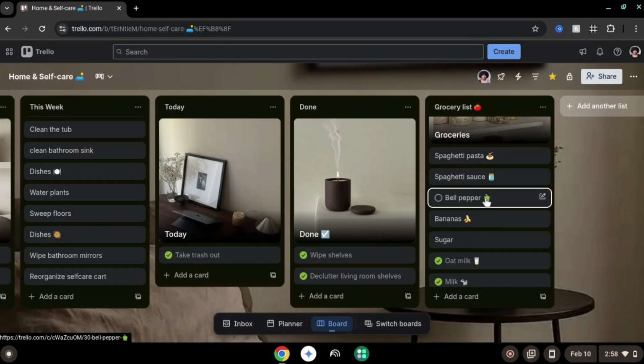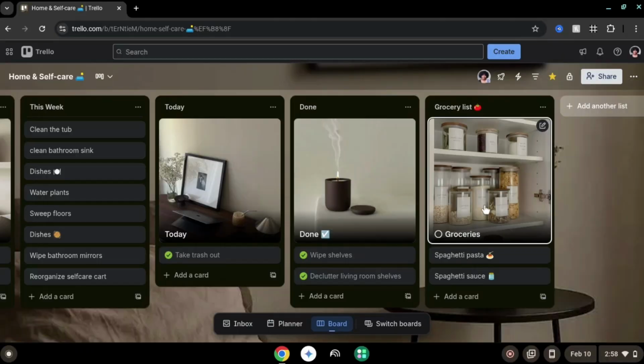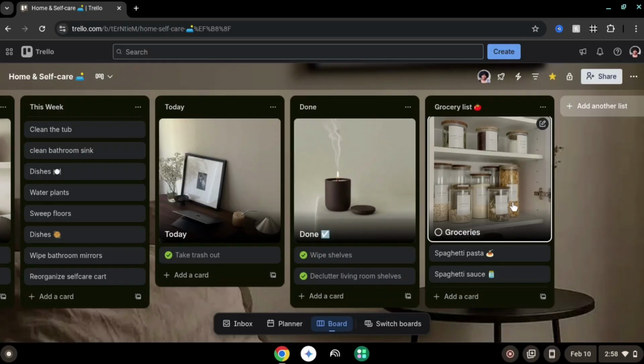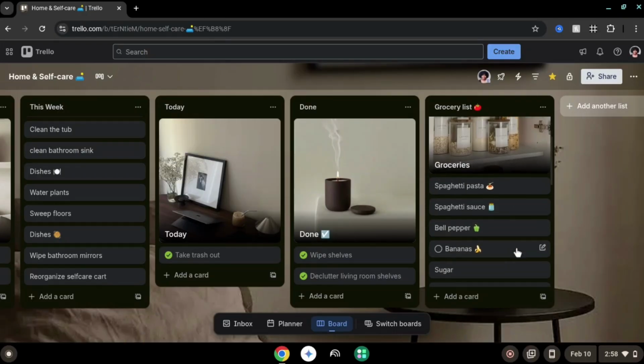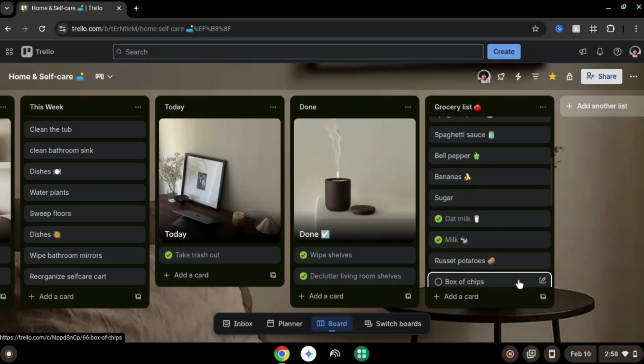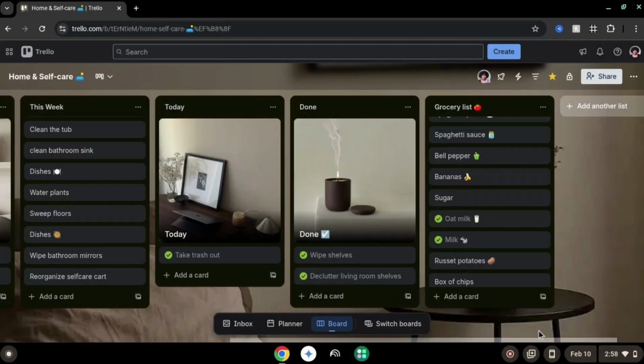And the best part about this Trello system is too, you can view it on multiple different devices, like your tablet, your phone, your computer. So if I was shopping in the store, I could also take this with me in the store and I could just check it off from my phone. But I order my food while I'm at home, so I can easily just scroll through it and then check it off when I get that item.